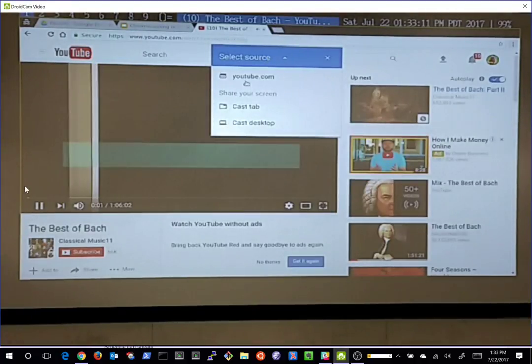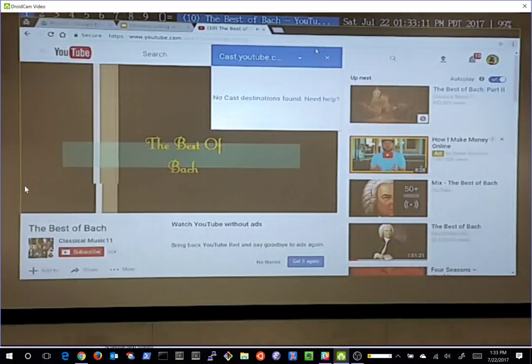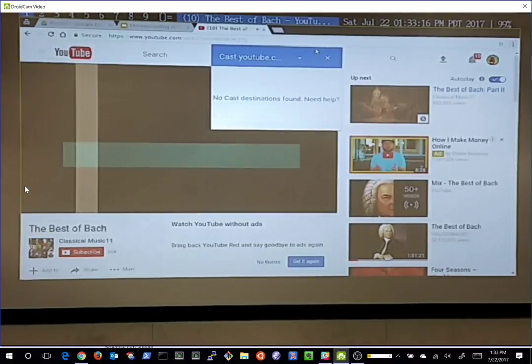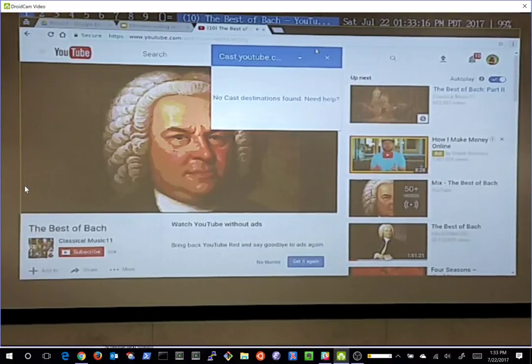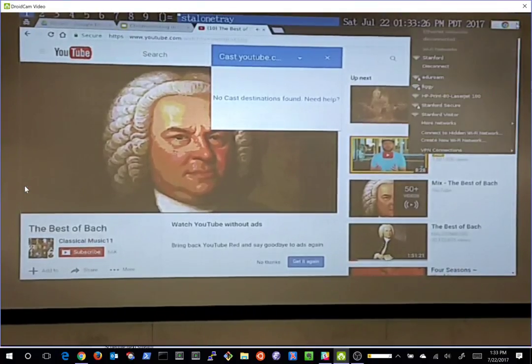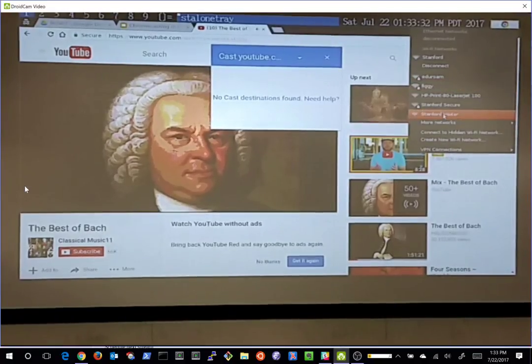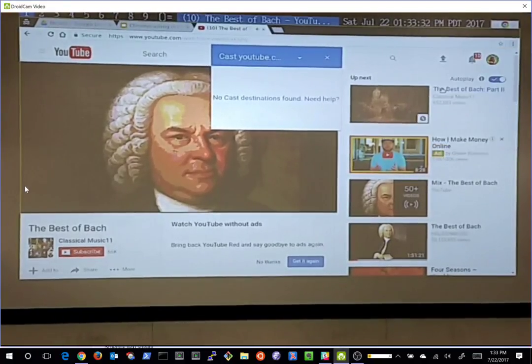Okay, it's not finding the devices. Ah, I know why it's not finding the devices. It's not finding the devices because I am not on the FIGI network, because this machine was, so step one is that where I'm currently connected to Stanford Visitor, I need to connect to FIGI. And I need the password.